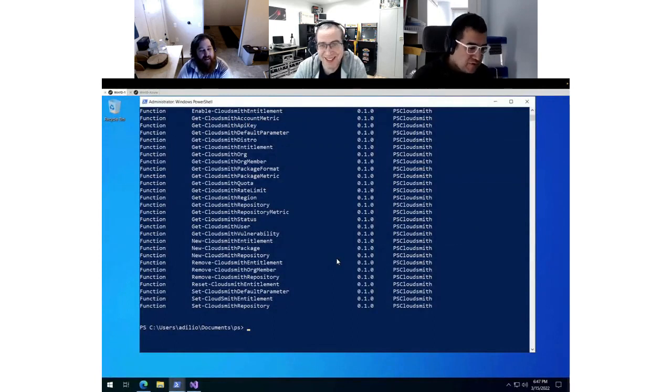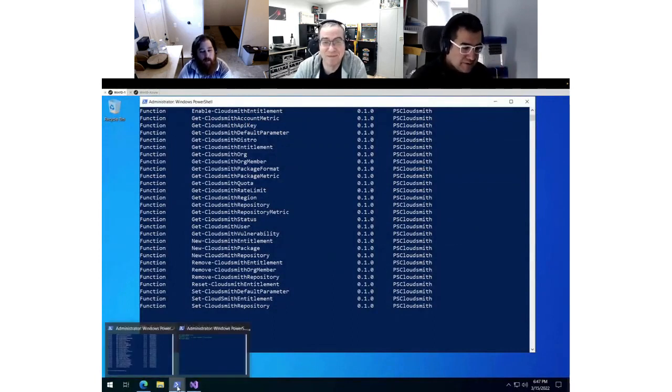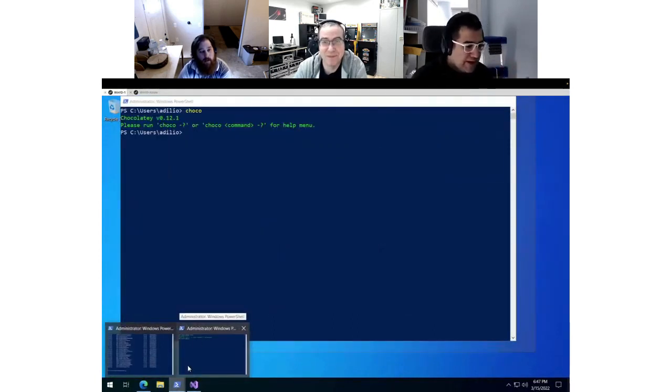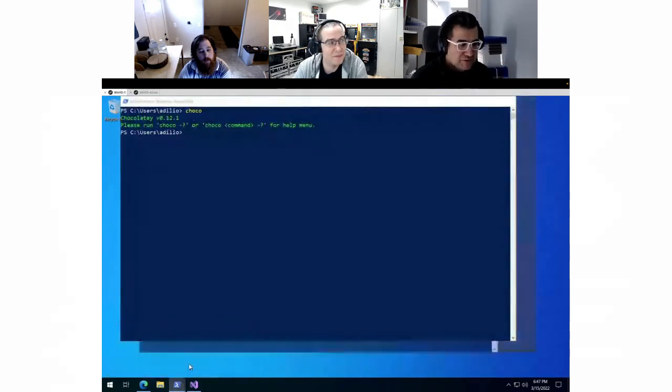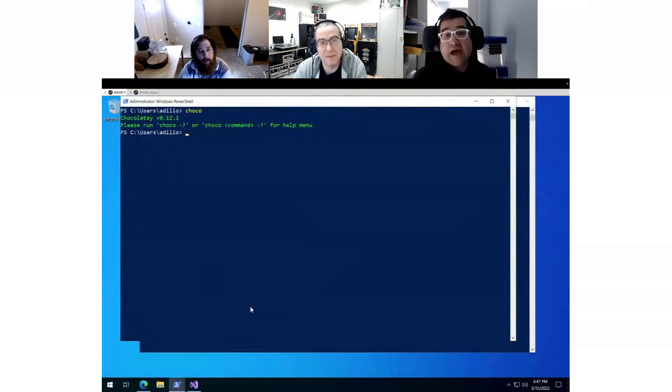So now I've shown off a little bit of the .NET and Visual Studio way, and the PowerShell modules that you can install and make available quickly. Now let's highlight Chocolatey. I'm a Choco user here. I've installed choco.exe ahead of time. I ran the command and I have 0.12.1.